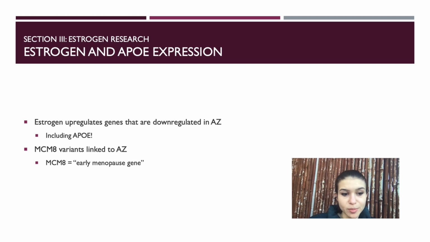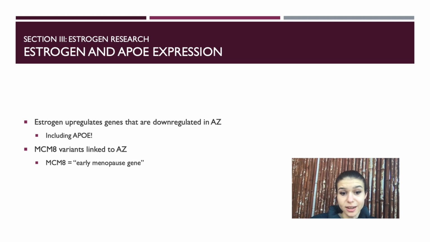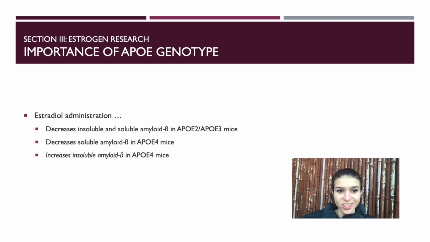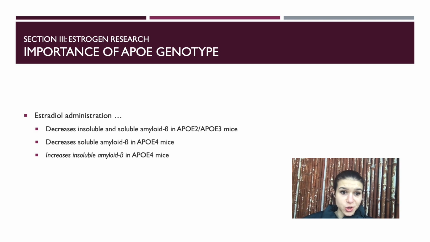Then the researchers independently analyzed exome sequencing data from a bunch of female Alzheimer's cases and controls, and they found 50 significant variants. And one of the variants they found in the human Alzheimer's cases was MCM8, which is notable because mutations in this gene can cause early menopause. Hence, this study kind of validates the menopause-estrogen link and implies that estrogen mediates this effect by regulating ApoE and other protective genes.